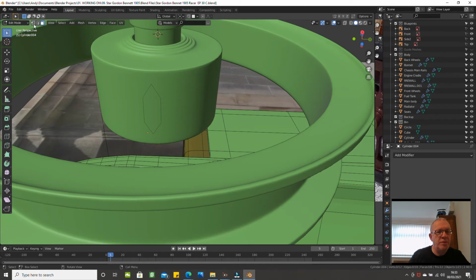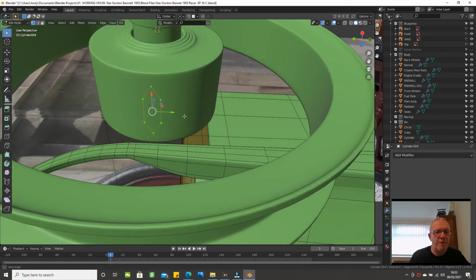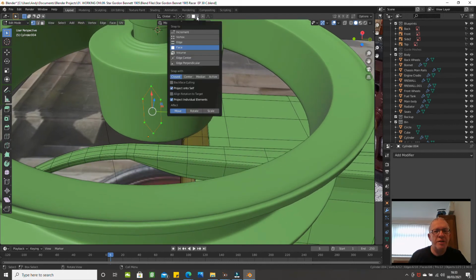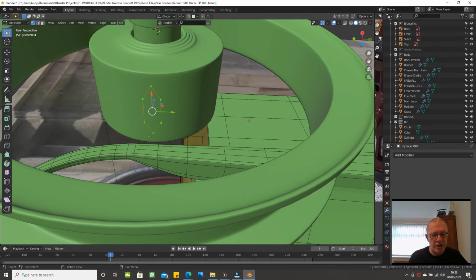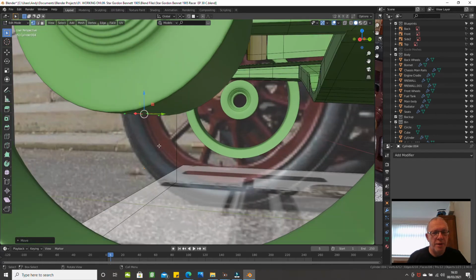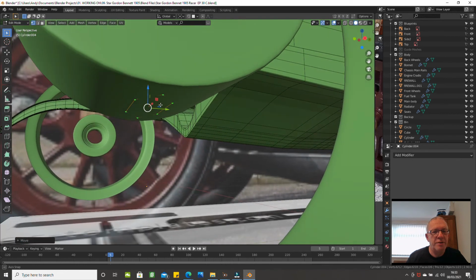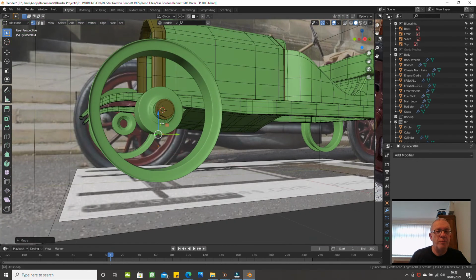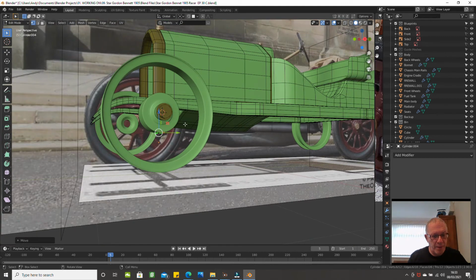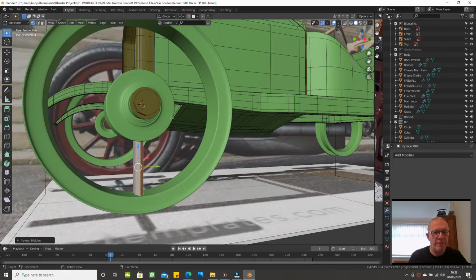Now go back into vertex mode, press A to select everything, and making sure that this is still face and project individual elements, press G, hold down Control, keep it held while you press the Enter key. Okay, and that affects that, so that is now joined, as you can see, to the object. So press Alt and H to bring everything back.